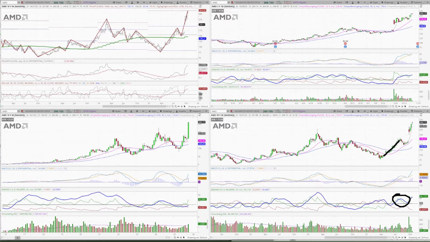Now, again, when we look at the ADX, we had strength before. We had this move to the upside. That's the strength that we're showing in the ADX. So then you're looking to play a pullback. So just keep those things in mind. If you have strength, you look for a pullback. That's how you look to do it.